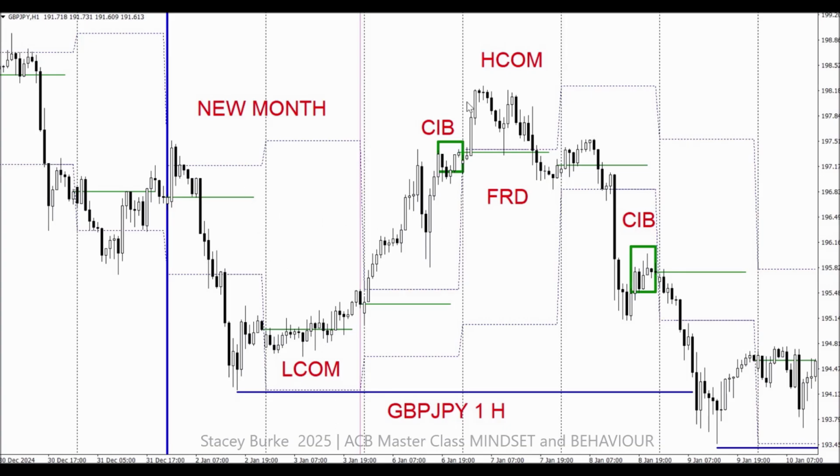We pump higher, closing and breakout outside of Thursday's high of day level, the initial high of the month. We have a first red day. We have a market that collapses in the London window on the Wednesday, closing in breakout. But notice that our closing price in breakout is inside of our highest closing price of the month and week, and inside the lowest closing price of the month.